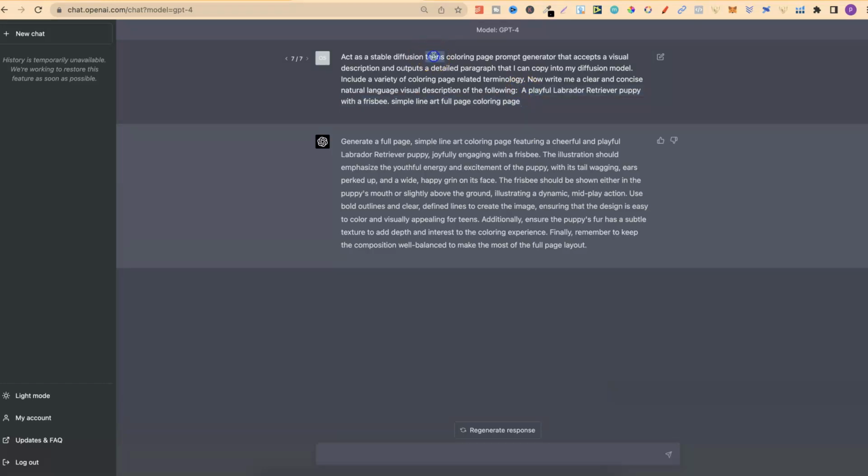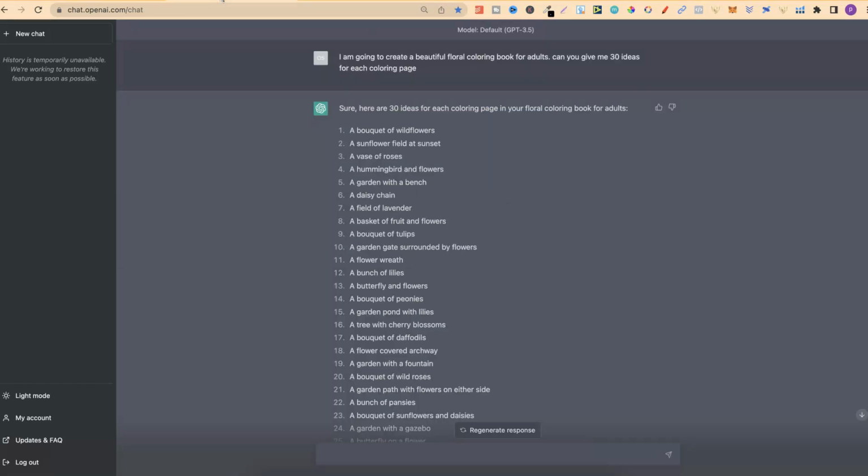So right here where it says teens, we can change that for teens, kids or adults. Then right here is where we change out the description of the colouring page, or what we actually want the colouring page to be, and then we can use some descriptive words to describe what colouring page that we want. Now if we go over to just here, you can even ask ChatGPT to come up with the ideas for your colouring pages and then use that in the prompt.